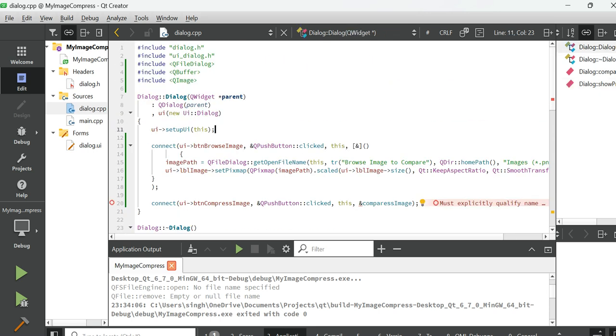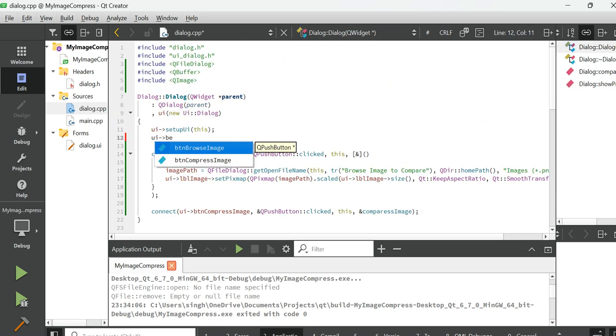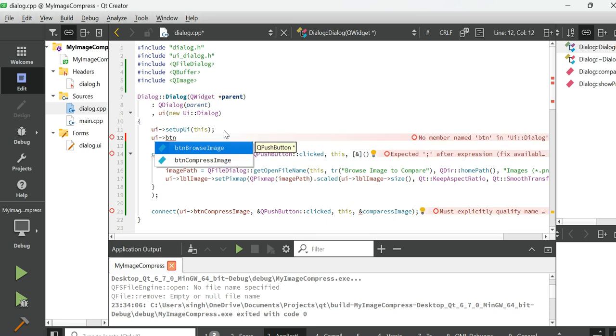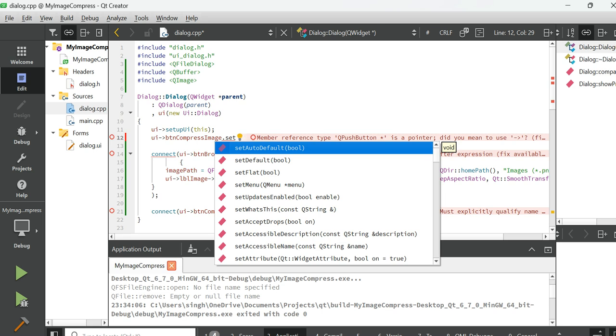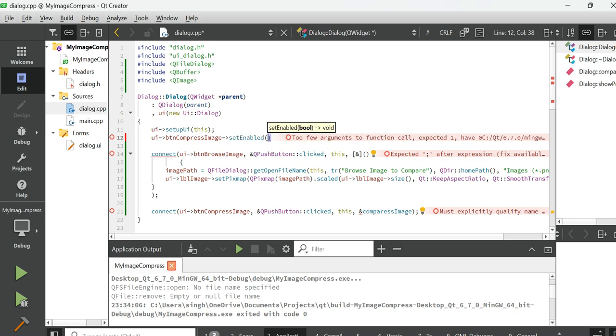In the beginning we can disable it after this, but btn compress, not browse, compress image, and set enabled false.